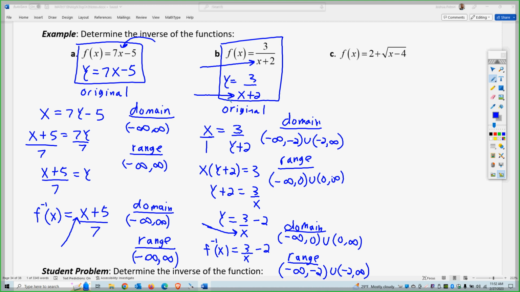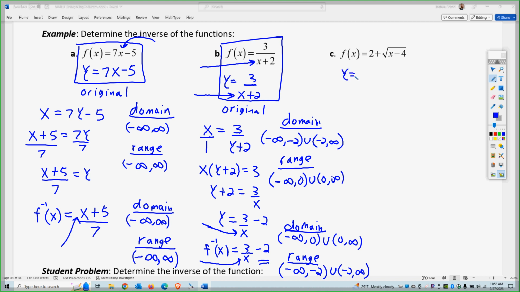You think about down here, this 3 over x can never be 0, right? It can be close to 0, but never get there. So basically, I'm approaching negative 2, but I never get there. I'm always a little bit more or a little bit less than negative 2. All right, and you can graph those to prove to yourself that that's what the domain and range is, each of those.